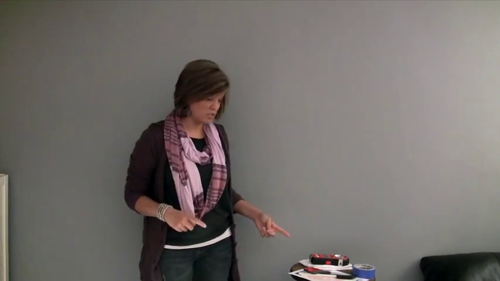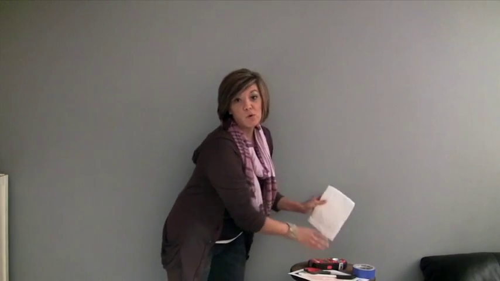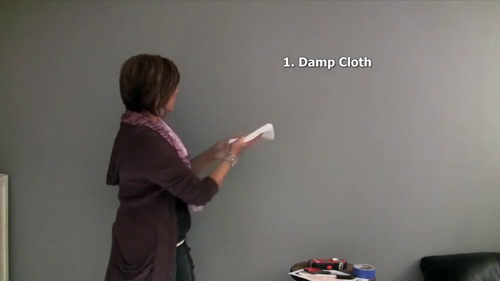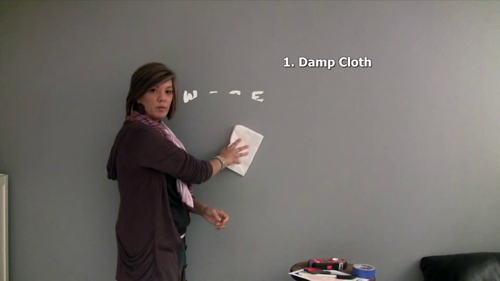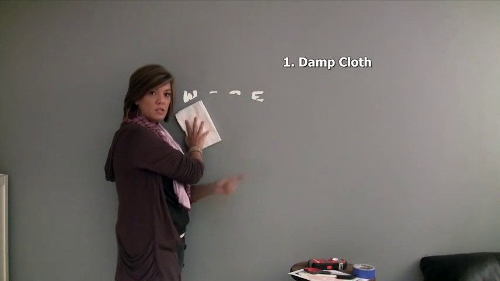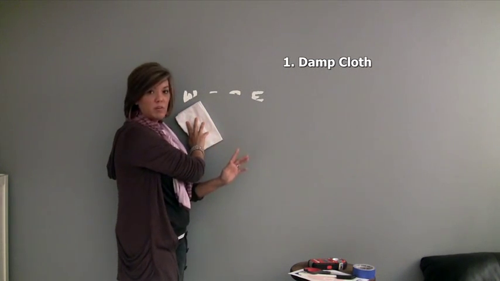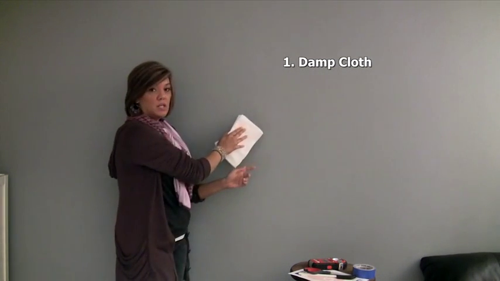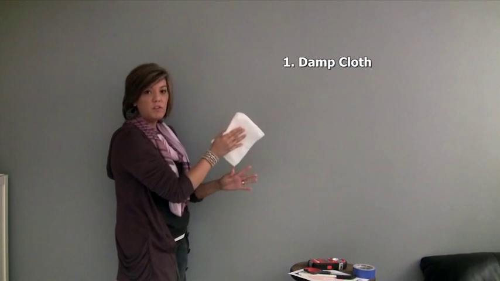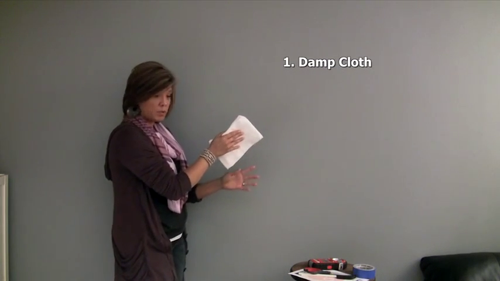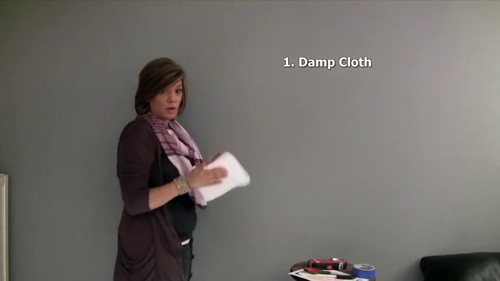So there's just a few tools that you're going to need to apply your decal. The first one, and one of the most important, is a damp cloth. You're going to need to wipe the surface of whatever you're applying the decal to. We're going to apply it to a wall today, so I'm going to wipe down the wall. Walls get really dusty, even if you're Martha. So we really need to make sure that we wipe the wall, even if you do it every other day and you just wipe the pudding off, you need to wipe the walls again.